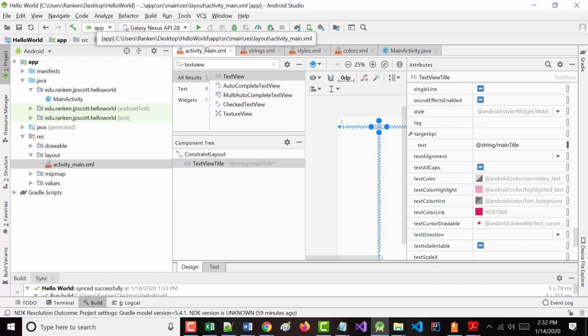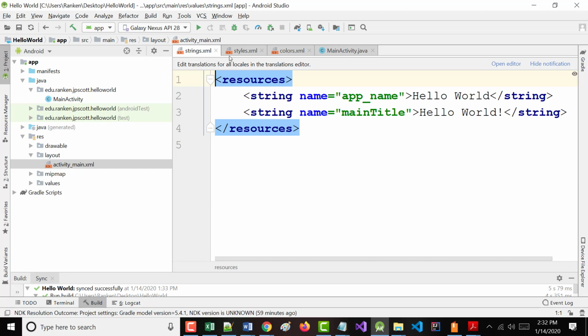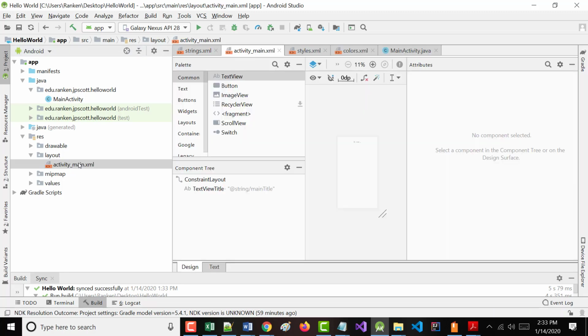So if for some reason you ever close this, you can double click and bring it back. Does that make sense? Some people, after a while, have 10 or 11 things open here. It's very hard to jump back and forth. You're not seeing everything, so you can close things and bring them back. Now, that's not a big thing, but what I want to show you is a big thing.